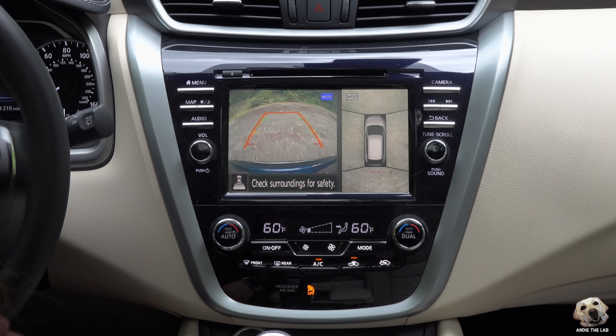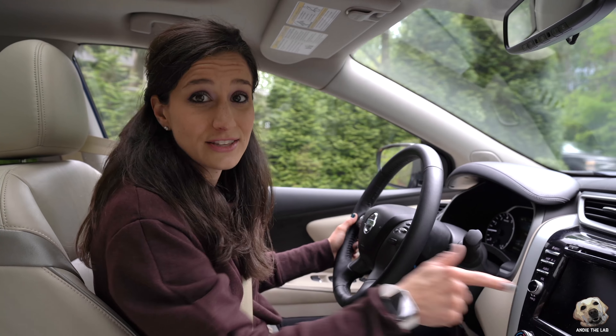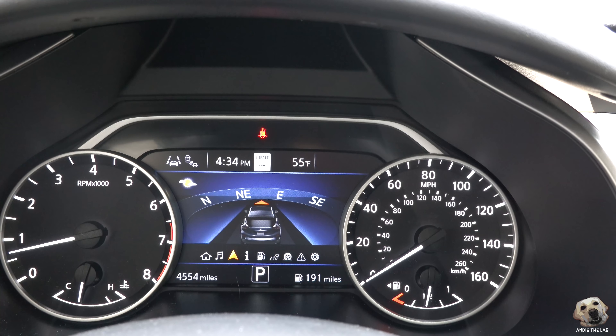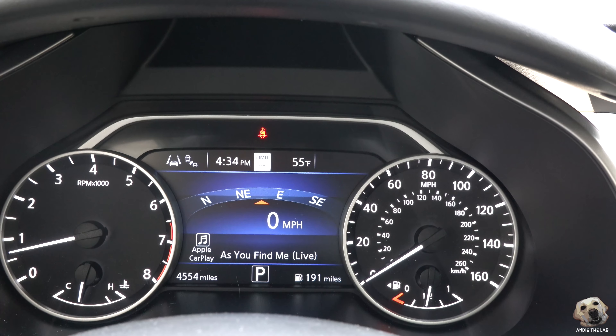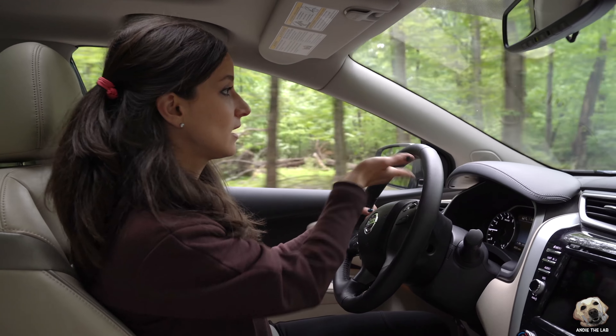The screen is also bright, so it really doesn't feel antiquated, and it's very responsive to touch. Your instrument cluster can display a bunch of information like what road you're on, the direction you're traveling, fuel economy, and the speed limit. I also really like that it displays your music, so you can have navigation on the touch screen but still see what music is playing right up front.